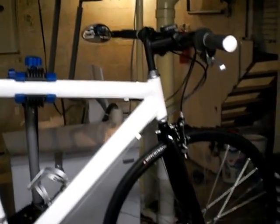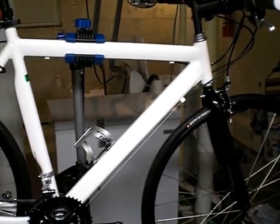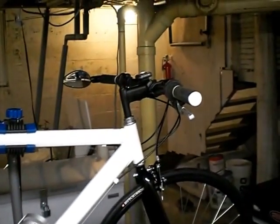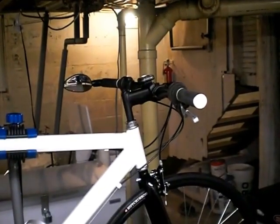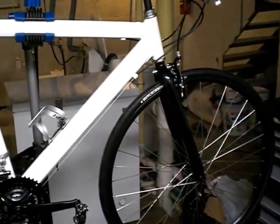And once I do that, I'll take some more video of it outside to give you guys a better idea what it looks like in the great outdoors. And I'll give you a little review on what I think of the frame, and if I think I need to change out any stem lengths or that type of thing, and what I think of the seat and all that good stuff.